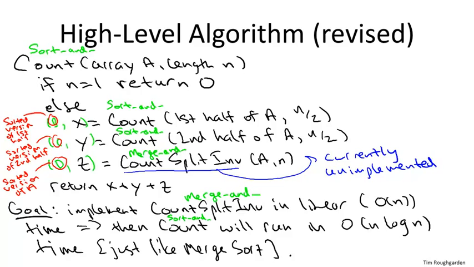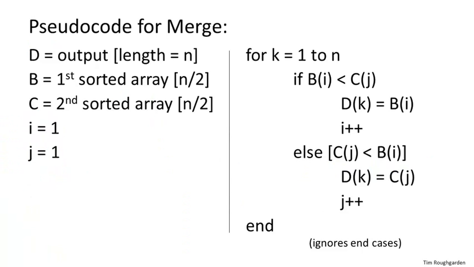So to develop some intuition for why that's true, why merging naturally uncovers the number of split inversions, let's recall what the definition of the original merge subroutine for merge sort was. Here's the same pseudocode we went through several videos ago. I have renamed the letters of the arrays to be consistent with the current notation. So we're given two sorted subarrays. These come back from recursive calls. I'm calling them B and C. They both have length n over 2. And we're responsible for producing the sorted combination of B and C. So that's an output array D of length n.